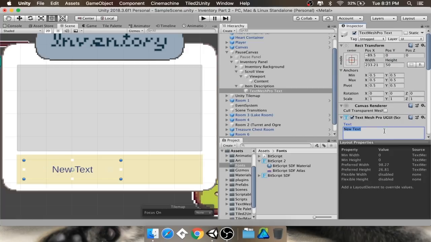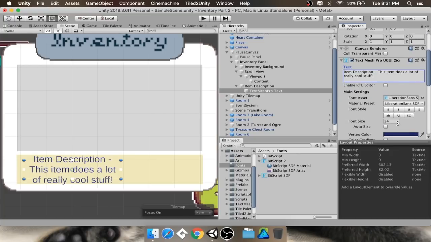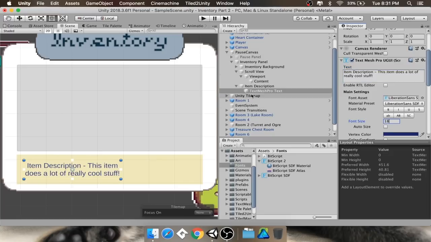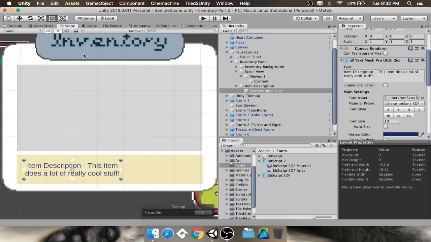And this is going to be item description. This item does a lot of really cool stuff. So that means that 24 is probably still too big. Let's go smaller, like say 18. How does that look? That's not too bad.